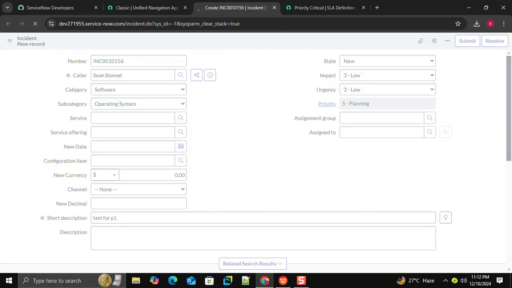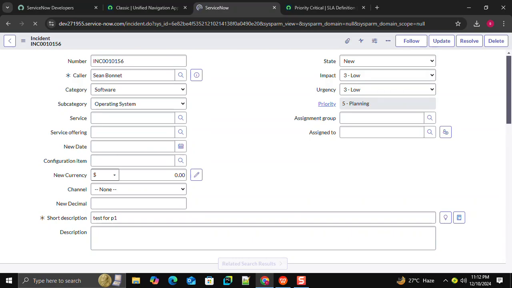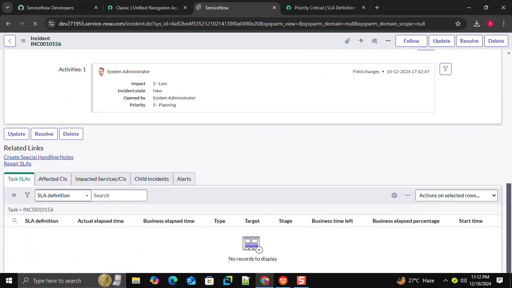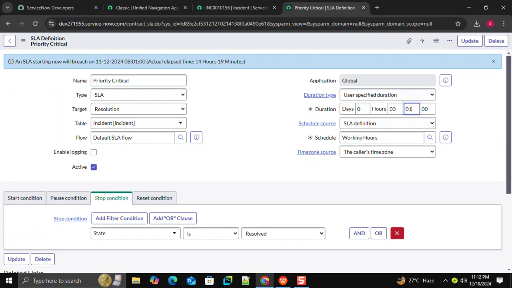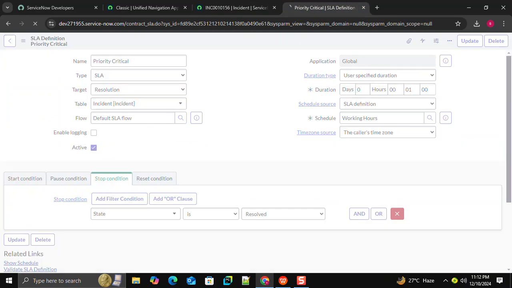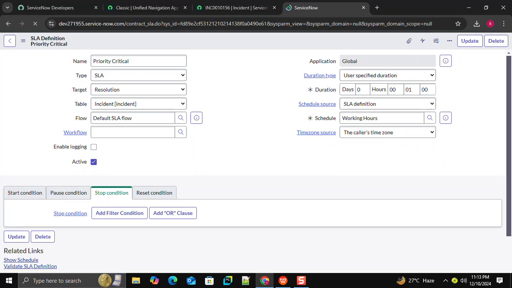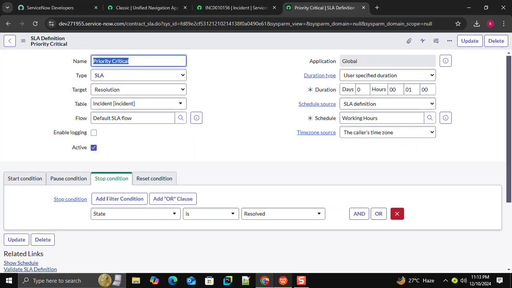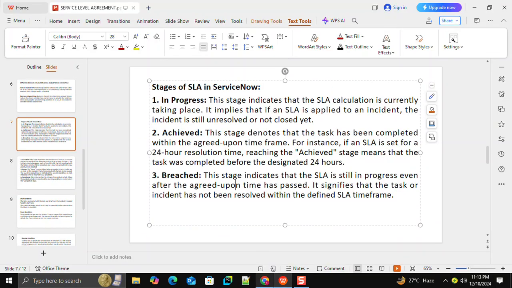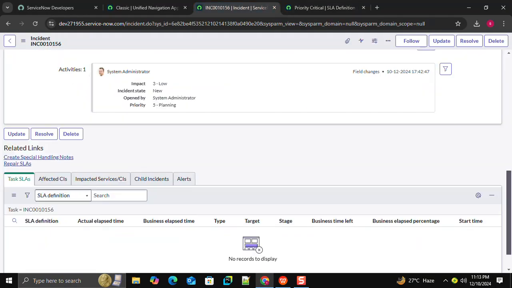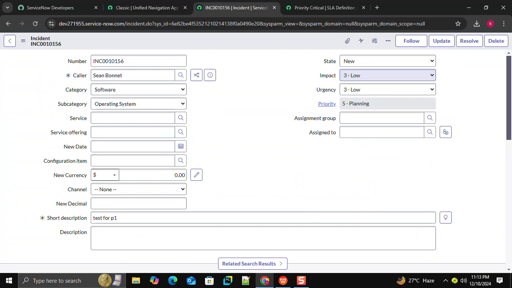Right, as of now we don't see any task SLA. I have given time 1, right? Just save it. So within 1 minute we can resolve, which means it will be in an achieved state. So what we can do is go to the form, take the state as resolved, with priority equal to 1, then we can see the achieved state.